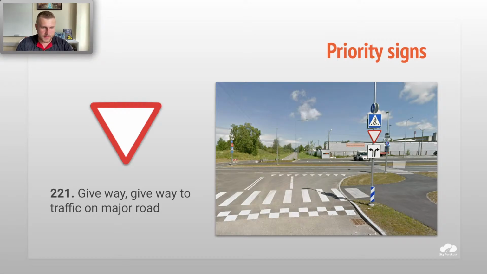And the giveaway sign, this one you already know. Even in that case, you can see a special marking for stopping: small giveaway signs on the ground. This is the place where you have to stop in front of these signs on the road. So you stop there and give way if necessary.